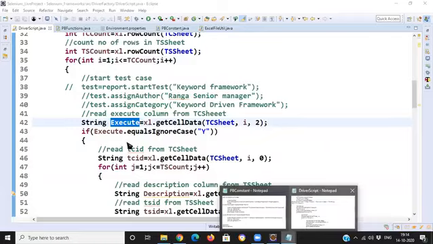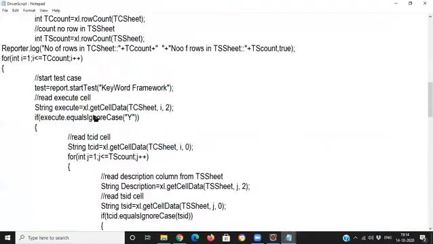That's what I did here also. Execute column, and then I gave a condition. Execute column, okay.